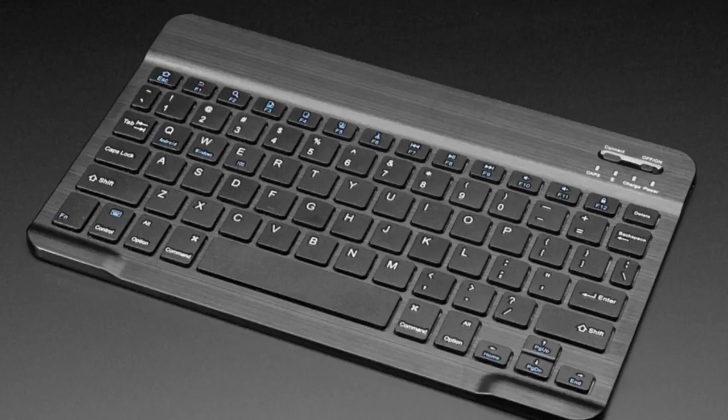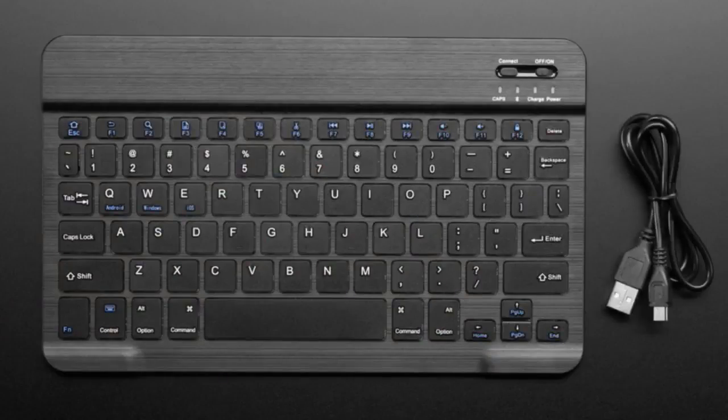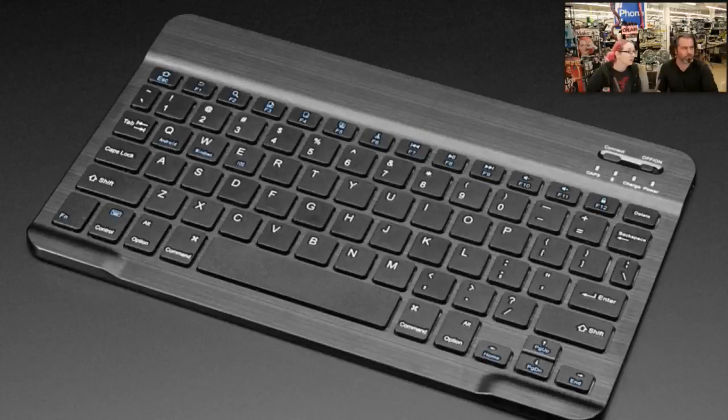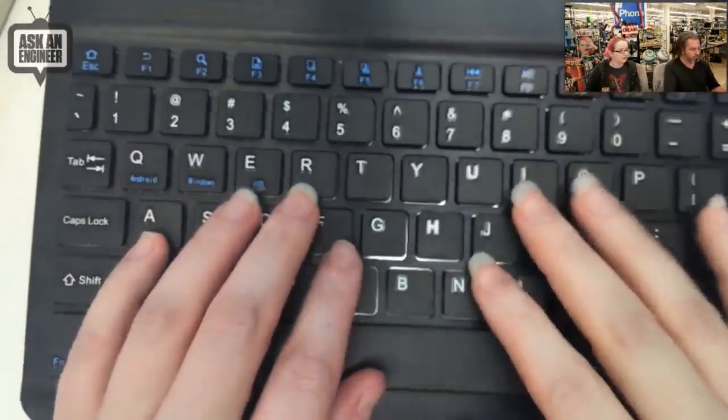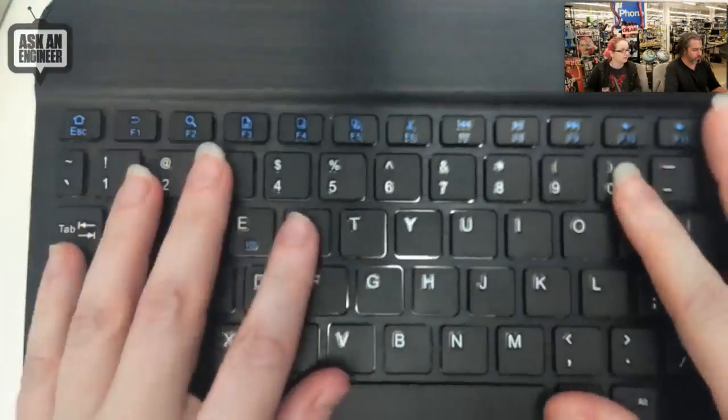Next, we have a little micro Bluetooth keyboard. This one is a little bigger — kind of a tablet keyboard. Since the Pi 3 and Pi Zero W have both Bluetooth Low Energy and Bluetooth Classic and can work with keyboards, it's good to have another keyboard option where you don't need a dongle. It's wireless with Bluetooth built in and pairs really easily. This one has nice keyboard depth — the keys have good travel and feel.